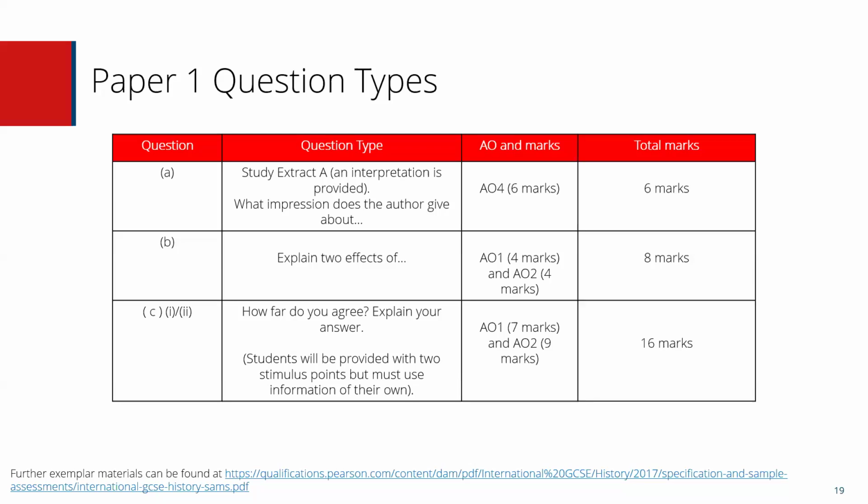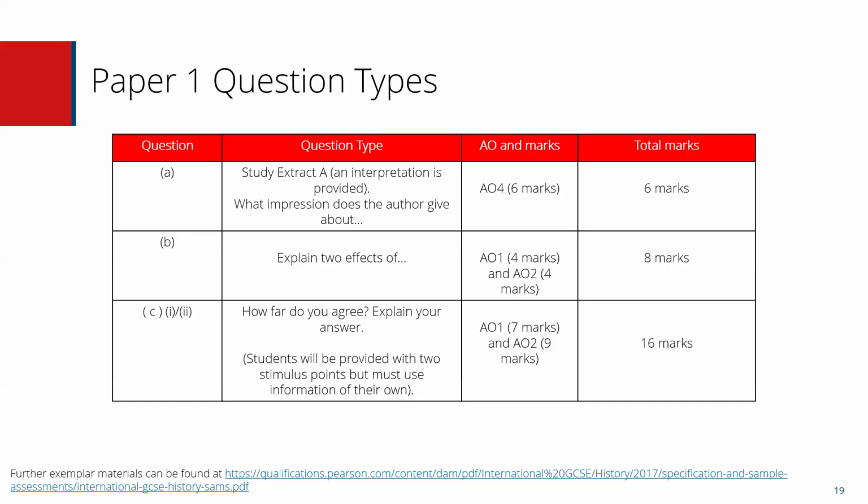The emphasis is on the AOs, and make sure that you're very aware of the marks when you're doing your practice marking in school. When we're doing some today, we need to be aware. Like I said, we're only going to look at levels today, but you need to know what the questions are out of. So the A question is focusing on AO4, and that is 6 marks. And we're going to look more into that in a second.